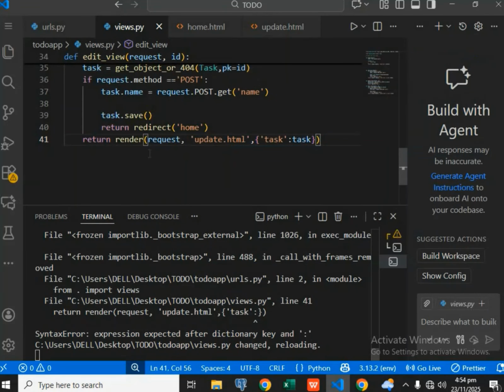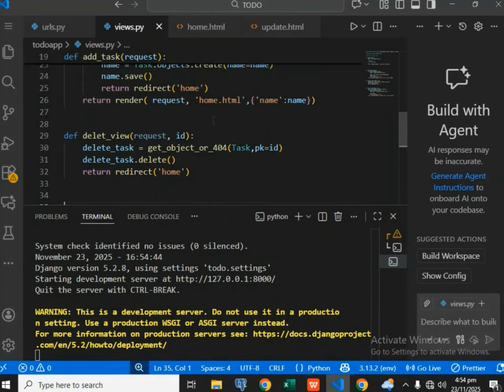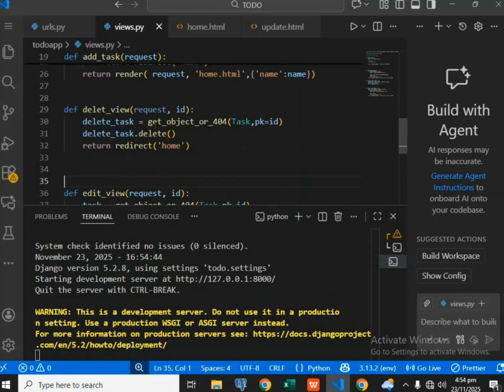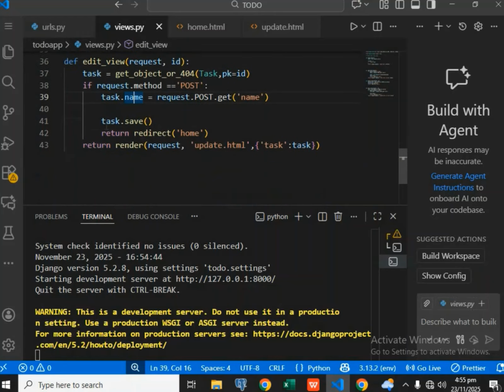Now what we have done here is that for edit, we first wanted to get the ID, just like what we did in our delete. We got the ID first, so here we want to get a particular ID. Now if request.method equals POST, we get the text.name, this value, this name, the field. Now text.save, return it back to home, otherwise it should bring us to update.html, and we pass in this text context here in a dictionary. That is to reference it to our home page.